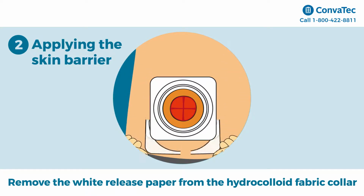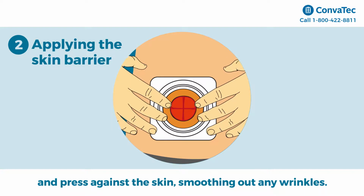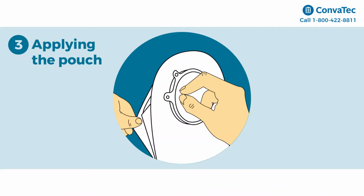Remove the white release paper from the hydrocolloid fabric collar and press against the skin, smoothing out any wrinkles. Step 3. Applying the pouch.